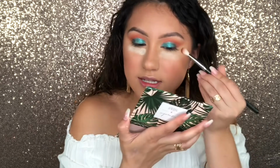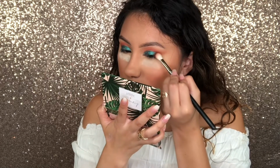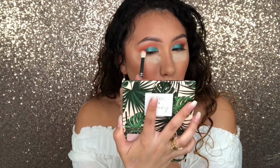And I'm just gonna apply this on the outer corner. I'm just gonna pack it on and kind of flick it out. Same thing for the other eye.